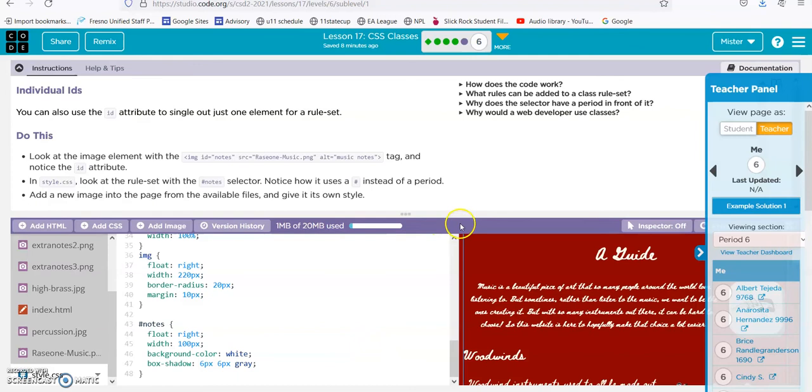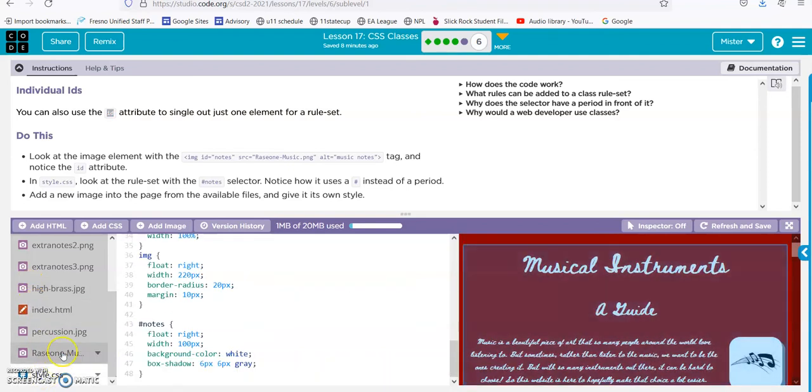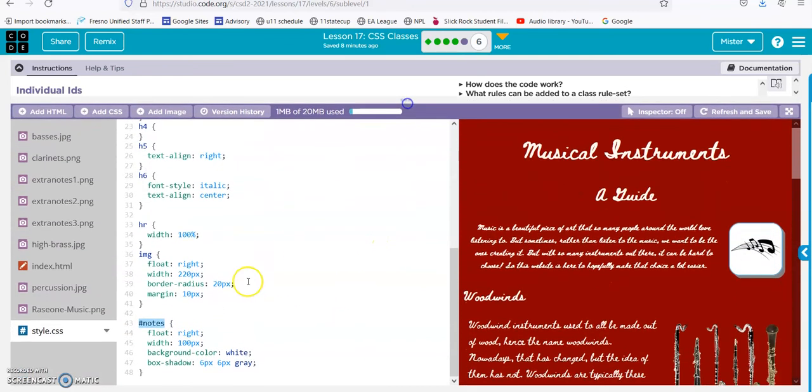Okay, on this one, they are showing you an ID instead of a class. And if we look at the style sheet, we have it right here, notes. Right, so these are the attributes that are going to be inside the notes ID.